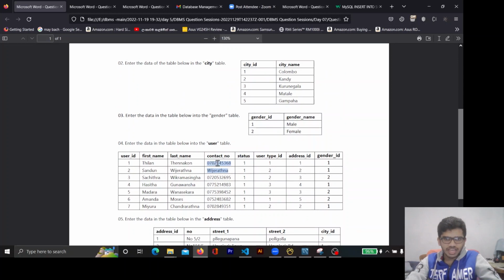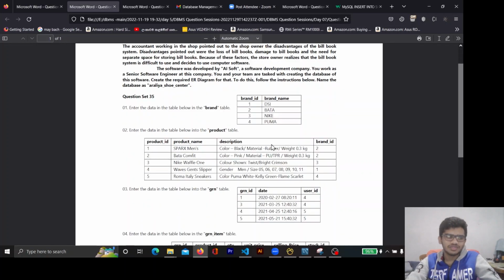I had inserted the previous number as the value for this record, number 2, so you have to change that. I ran the query without any errors because I changed this value to this. So that's that.